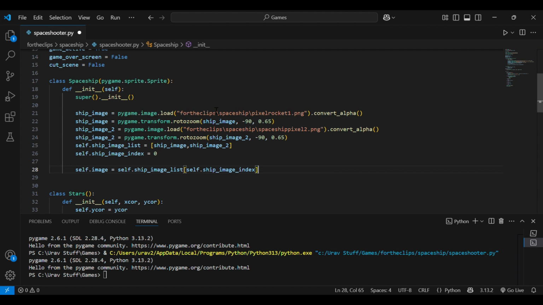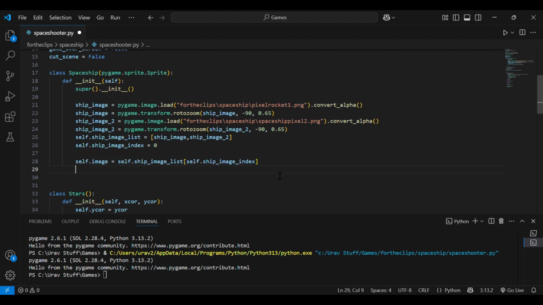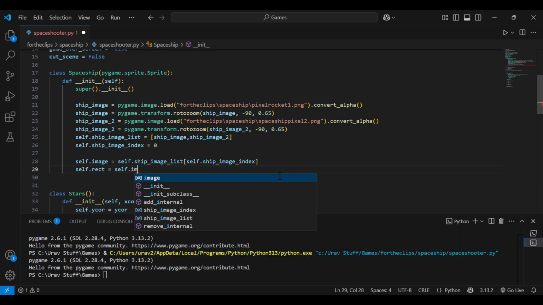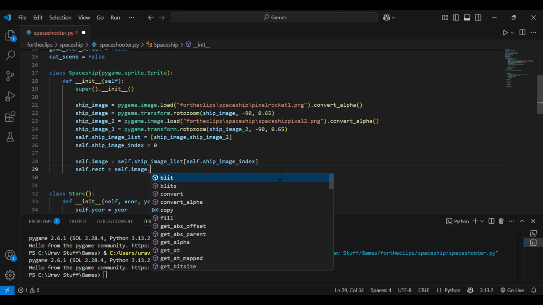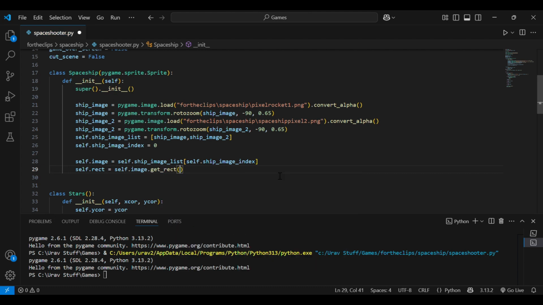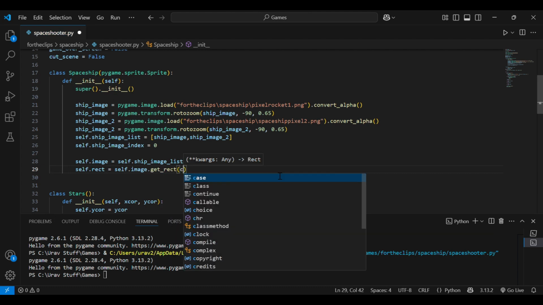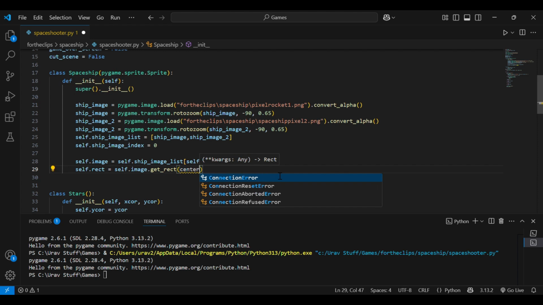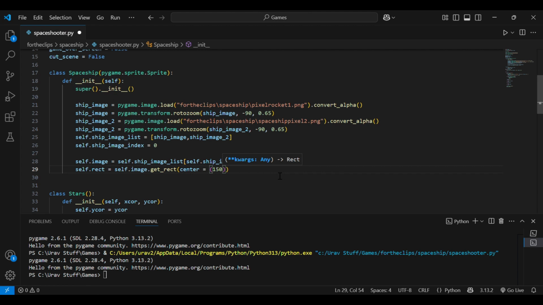And this way it will be one of these two ship images. And finally the rectangle around it, self.rect equals self.image, and to get the rectangle around the image, Pygame has a function called get_rect, and I'm also going to set the center of the rectangle to 150, 250 on our display. This is the coordinates of our ship.